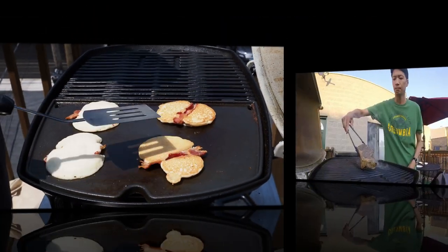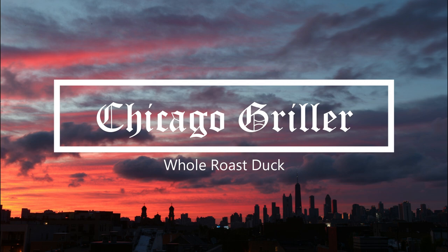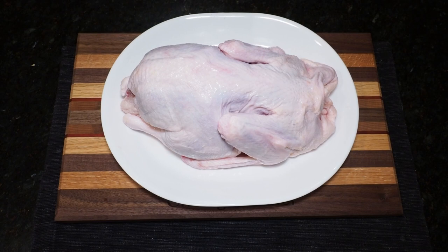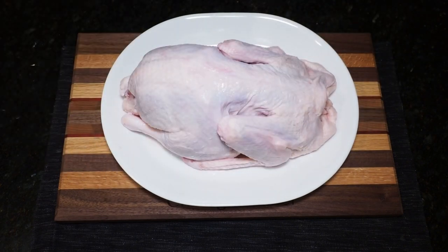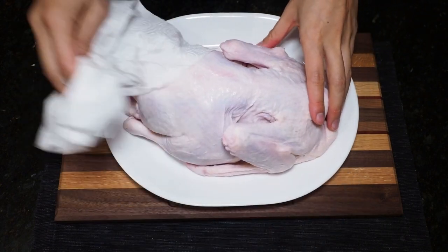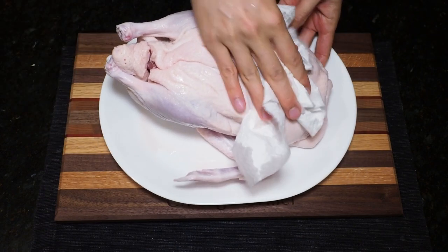Join me inside and I'll show you how I prep this bird. For Thanksgiving this year I am roasting up this four and a half pound, or two kilogram, duck with giblets removed. I got this duck from Mariano's, a local grocery store chain here in Chicago. This bird has been defrosting for about two days, so I'm going to take a paper towel and pat off any remaining excess moisture. Don't forget to go under the wings, inside the thighs, and do the same on both sides of the bird.